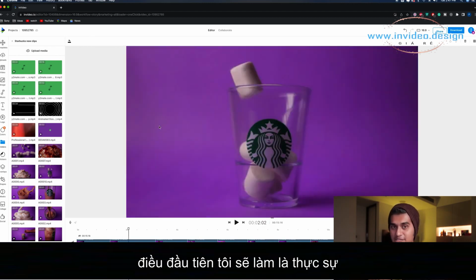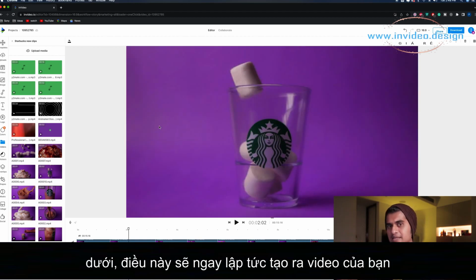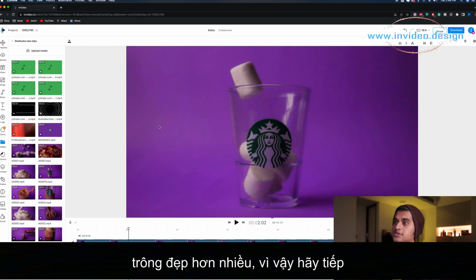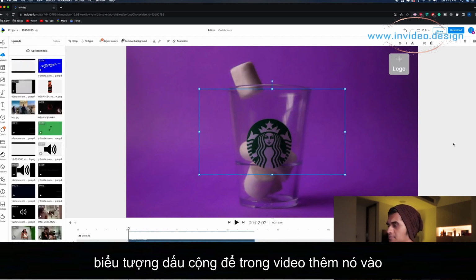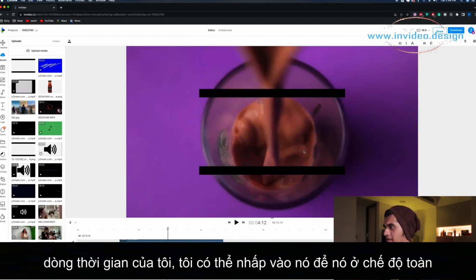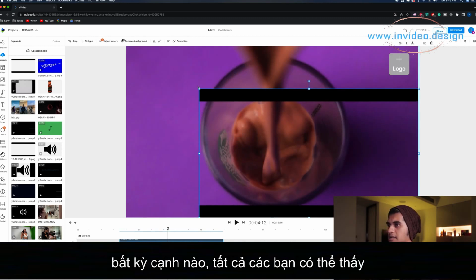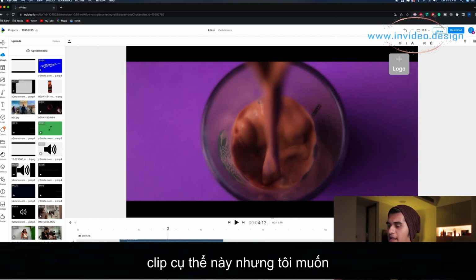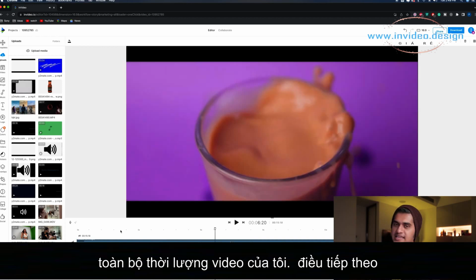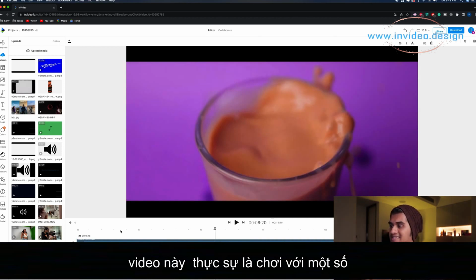The first thing I'm going to do is add a cinema scope to the entire thing. Those are the black bars on top and bottom. This would instantly make your videos look much better. So let's go ahead and do that. Over here I have a PNG downloaded. I can just click the plus icon to add it to my timeline in InVideo, click on it, make it full screen, and make sure that I don't miss out any of the edges. Now y'all can see the layer is added to these particular clips, but I want it to be throughout the video, so I can just make it fit the entire duration of my video.